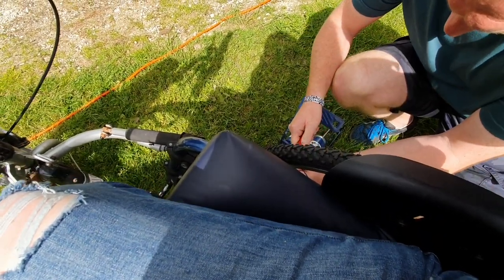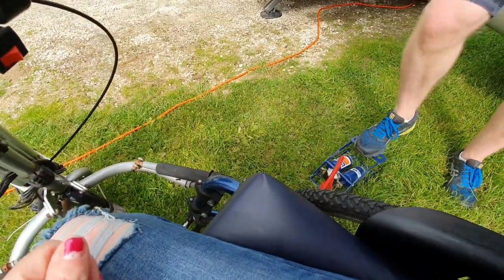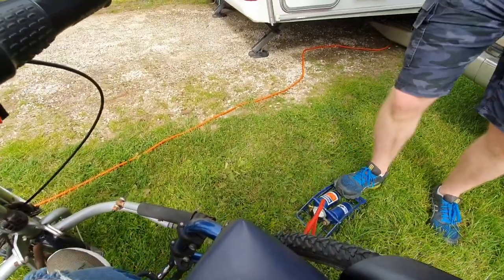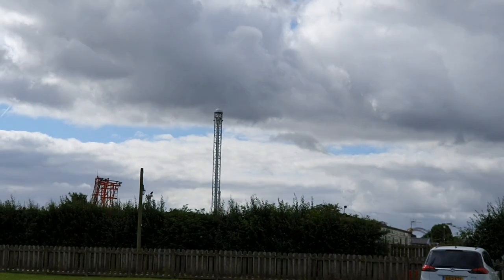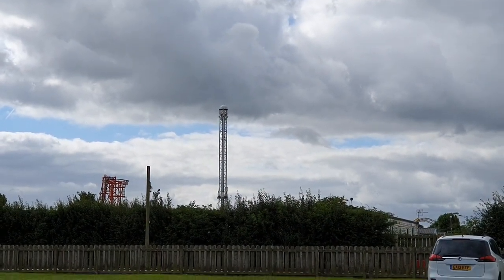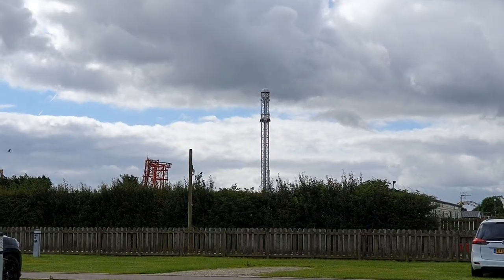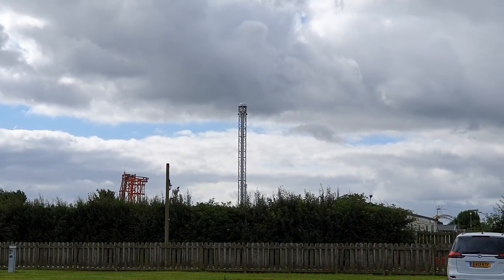Right, so I'm going to head just now and I will catch up with you later on. I've got a flat tyre on the buggy. Oh, I'm getting higher. Oh, listen to that. Cliffhanger, that's it there. It's one of the things that scoots right up and then drops you right down again. There it is. Listen to them screaming. It's a great ride.